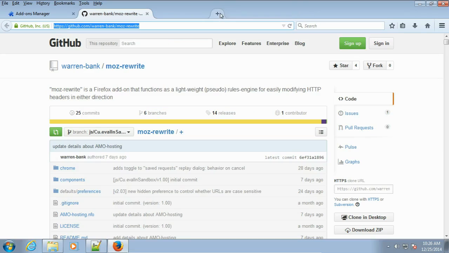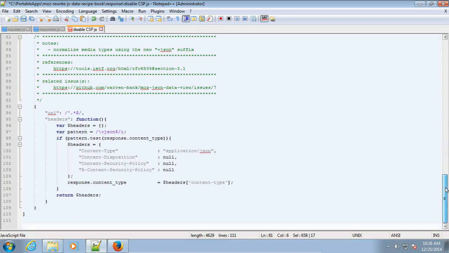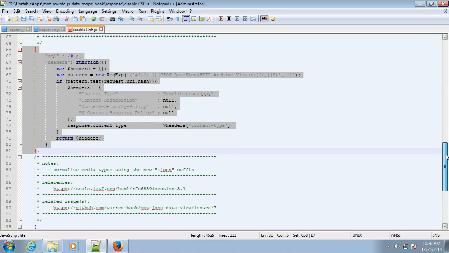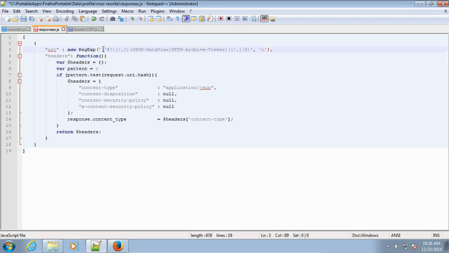Okay, so, well, what's the last example here? Oh, I said I was going to clean this up a little bit. Instead of this, let's just do this. Okay, so this rule only matches if it has this hash or this hash.